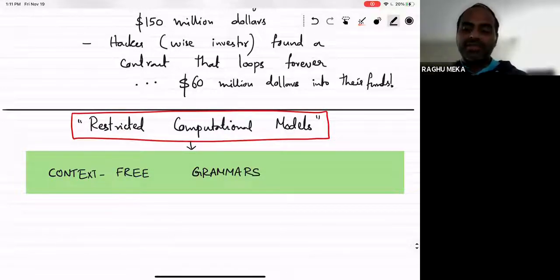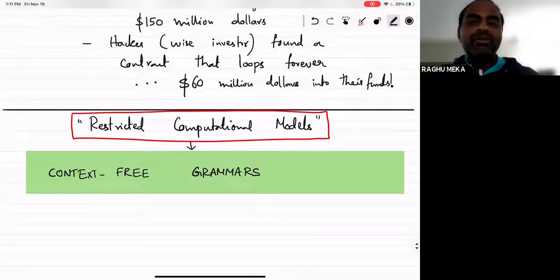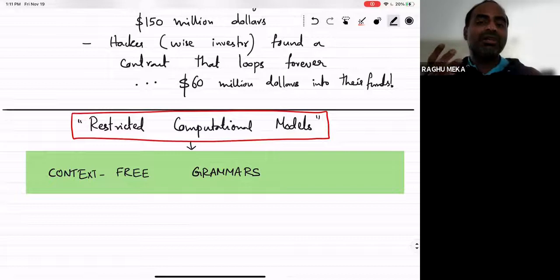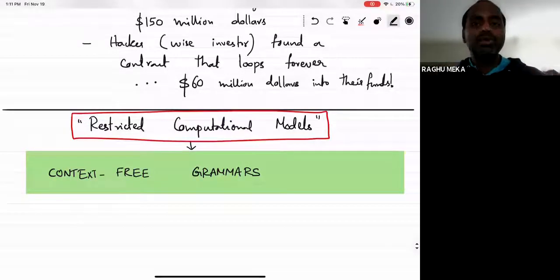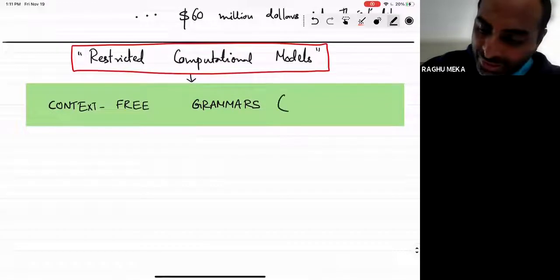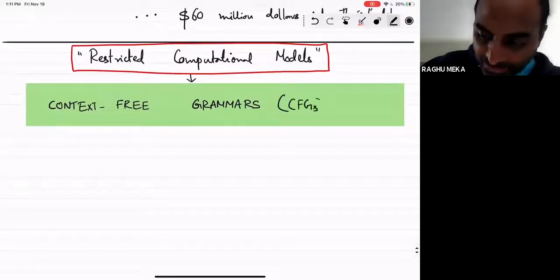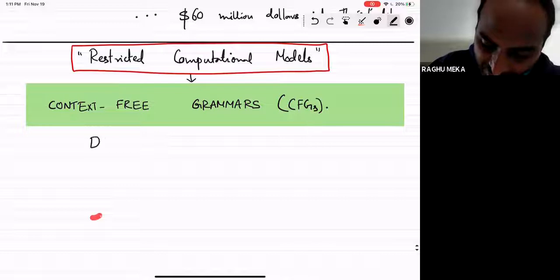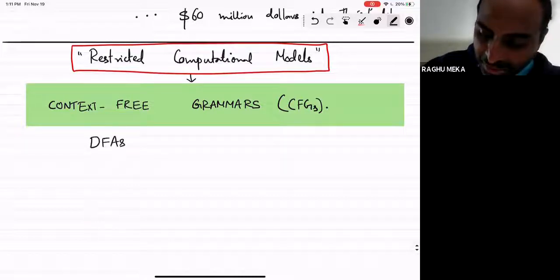Okay, so as we will see, we can actually check whether or not, first of all, they're interesting by themselves. They play a very important role in programming languages and linguistics, and some meta questions like the halting problem, checking whether the language accepted by a machine is empty or not empty, are actually computable for the case of context-free grammars. Okay, so we'll abbreviate them as CFGs. And you should really think of them as intermediate in complexity compared to DFAs.